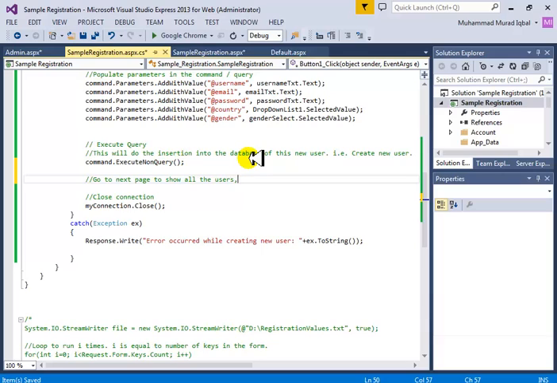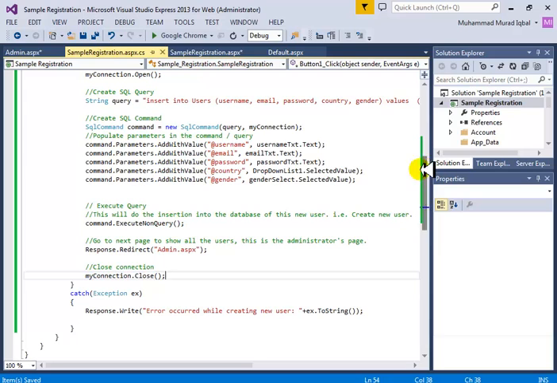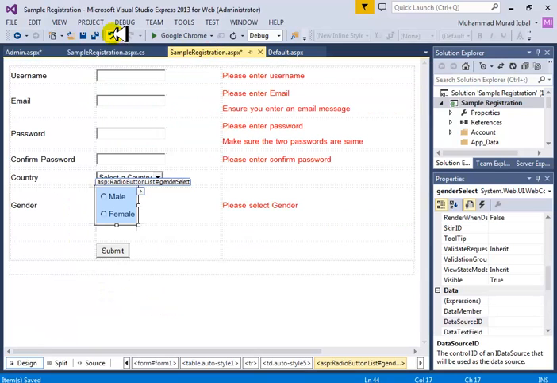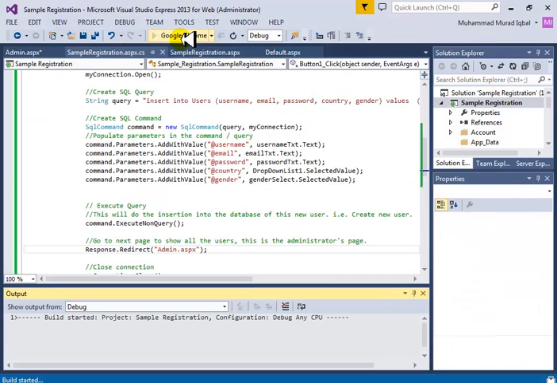This is the administrators page. So how do I do this? Response.Redirect, and the page is the one which I created before, admin.aspx, Ctrl+S, and now this should finish my insertion, which is my create new database task. So I'll run this.